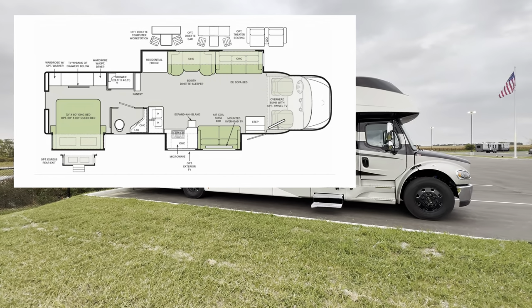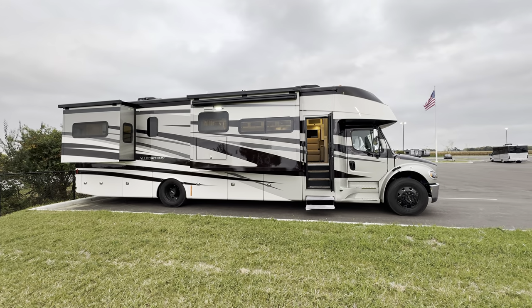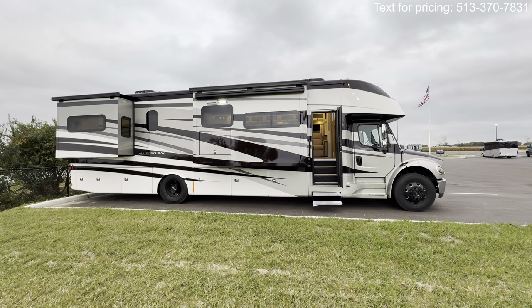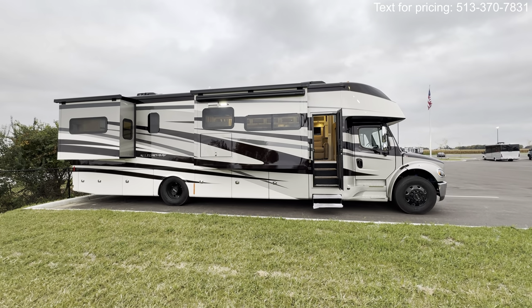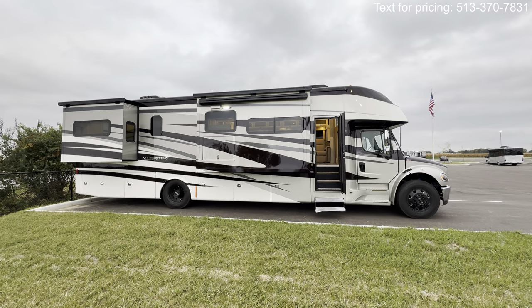I'm hoping, weather permits, it's been kind of sprinkling on and off, that I'll be able to do the outside portion of this tour. But I do want you to see this absolutely beautiful paint job. You can also get it in a couple different custom variations, all of which you can see down in that description with a link to the manufacturer website.